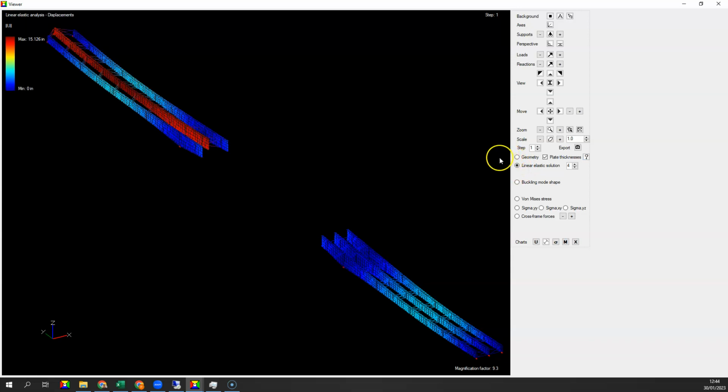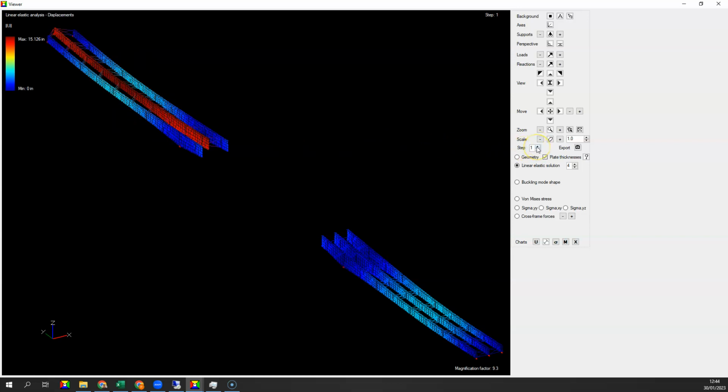If we look at the linear elastic solution, we'll see that we have something not totally surprising. We have a rigid body translation here. This is a common mistake when we have a complex erection sequence. This is not very complex here, but remember the pin is located only here. So this portion of the bridge is free to move in the longitudinal direction, at least at this stage. So what you would need to do to fix this is either enter pin supports here instead of rollers, or define and assign dummy springs in the longitudinal direction, whether here or there, actually anywhere along this portion of the bridge.